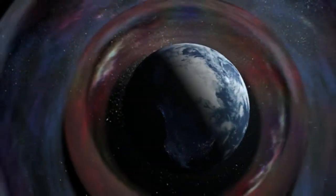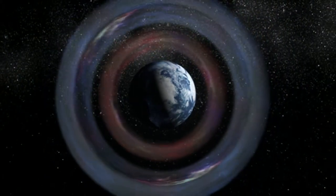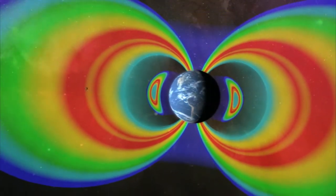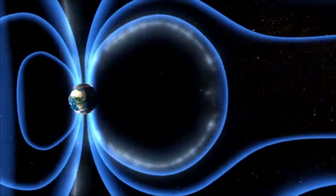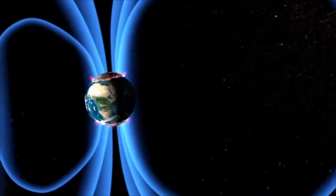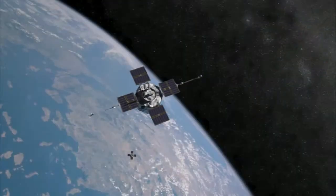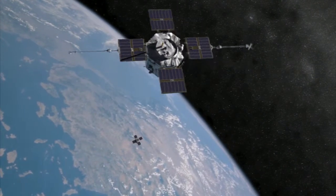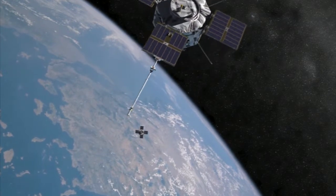Two wide rings of high-intensity particles encircle our planet's equator. Known as the Van Allen radiation belts, their behavior in response to the sun directly impacts life on Earth and in orbit. We live in the atmosphere of the sun, so when the sun sneezes, the Earth catches a cold. So whatever is happening on the sun, the Earth will feel an effect and will respond to that changing space weather.